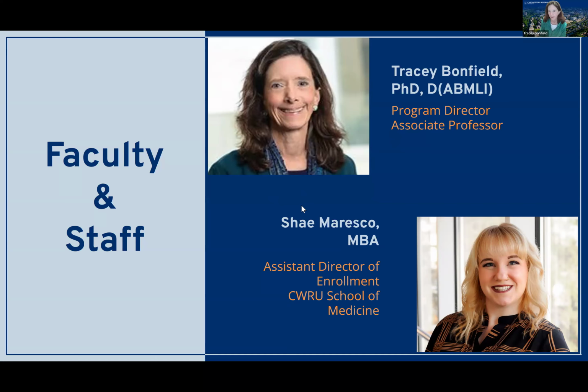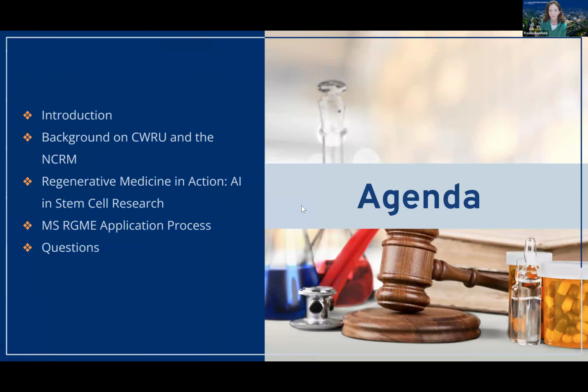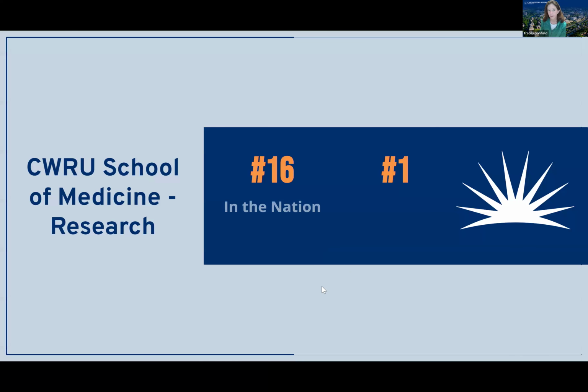But first, let me talk a little bit about NCRM and other components of our programming here at Case Western Reserve. So I'm going to give you an introduction. Case Western Reserve School of Medicine is 16th in the nation, and it's #1 in Ohio. Some of that has a lot to do with our infrastructure here in Cleveland, where we have the amazing Cleveland Clinic Foundation, University Hospitals, Metro Health System, a VA system, all within very easy travel distances, which really enhance our capacity to do this type of science.